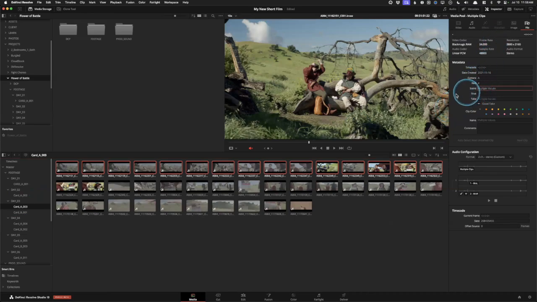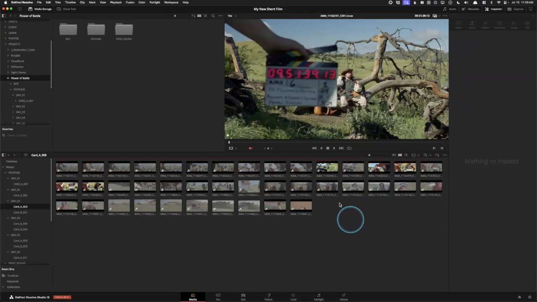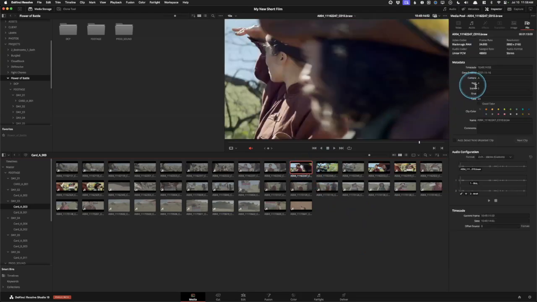So in my inspector, I've got metadata. If you're not seeing that, you can change the view here. But I have this section for scene. I'm just going to put 5. And because all of these are highlighted, I have just affected all of those clips. If I click on any one of them, I can now see that this is scene 5.